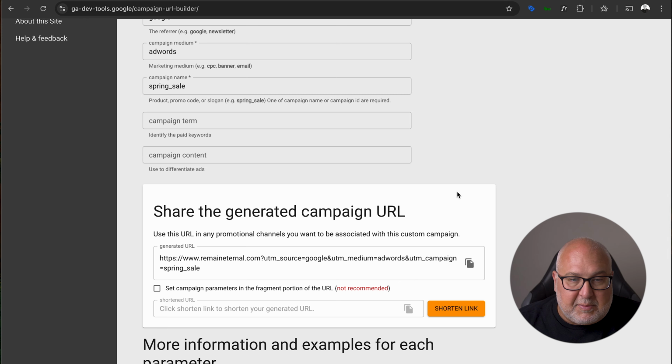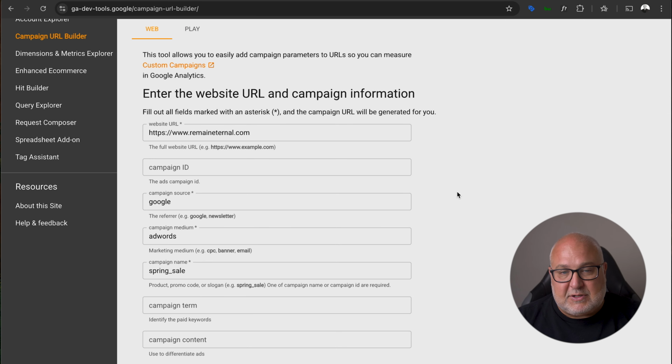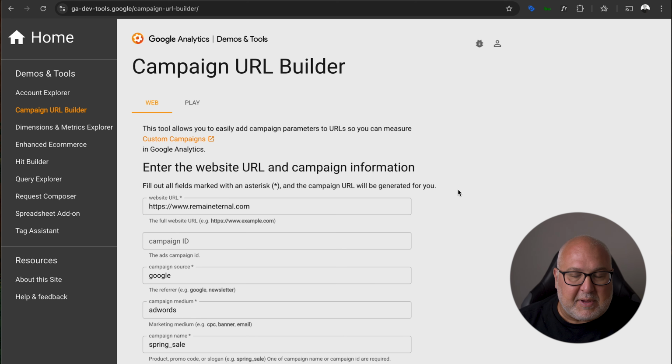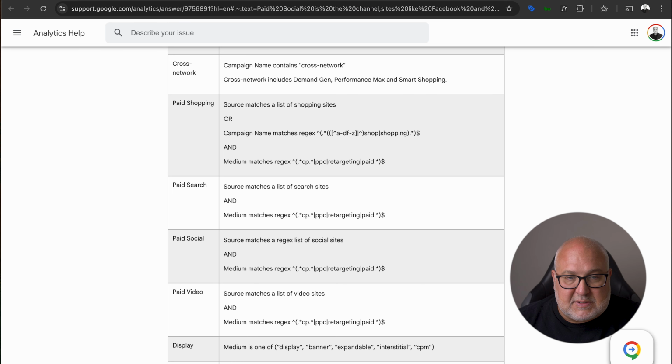So that's just where you want to be careful with those campaign mediums. Like I said, if you don't have to do it in Google Ads, don't do it. But for most everything else, you're going to have to do some sort of manual building of these campaign trackers. So whether it's social media or links on another site, if it's an affiliate program, all of that kind of stuff. So let's take a look at what Google recommends for these.